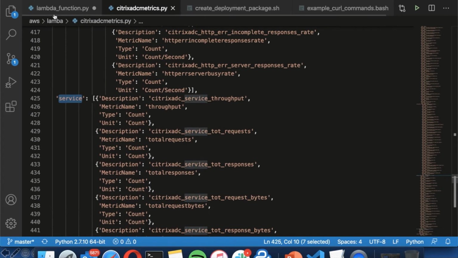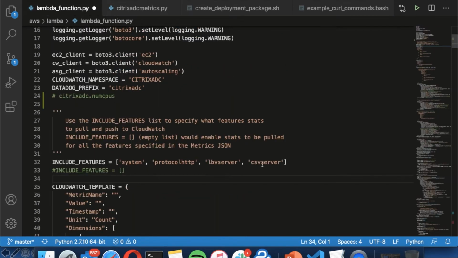So we provide one more level of filtering, whereas your metrics template can have 10 or 15 or n number of features included, and you can always have a flag here to specify that I need only 5 features out of the available 20 features or something like that.